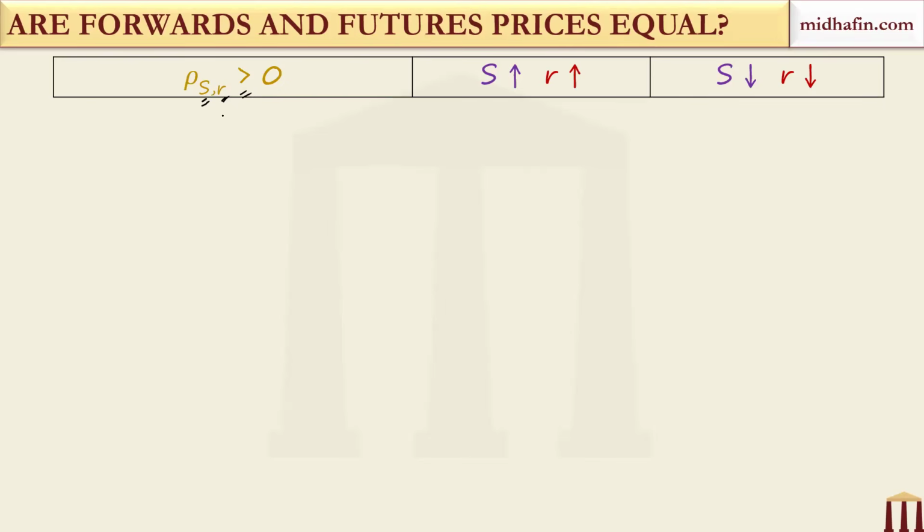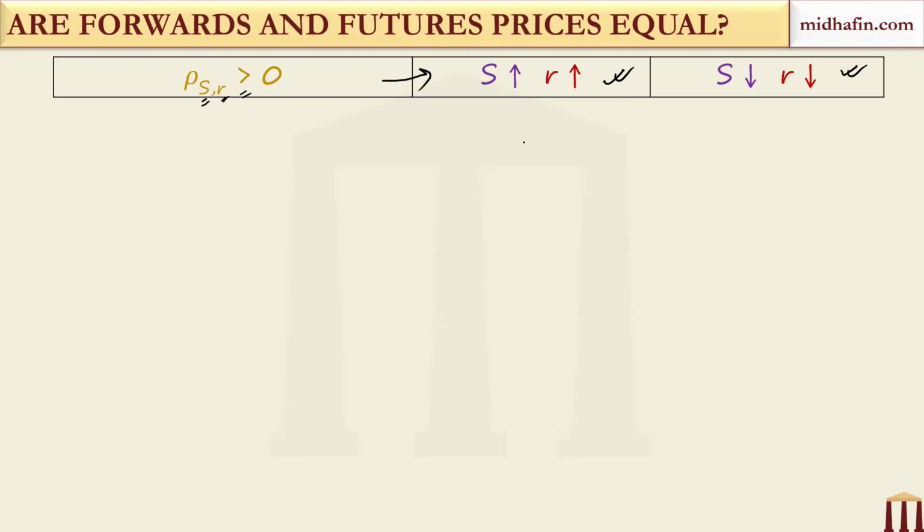Let me explain. Let's say the correlation between stock price and interest rate is positive. Positive correlation means both will increase together and both will decrease together. Agreed or not? Interest rates and the underlying price. S is the underlying, R is the interest rate. Both will increase together and both will decrease together. Correct? That is the meaning of positive correlation. I'm just asking the meaning of positive correlation, I have not explained anything right now. Is this correct? Okay, everyone, come on.